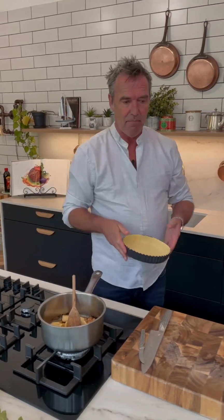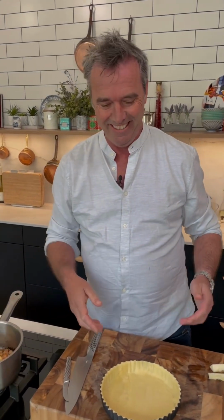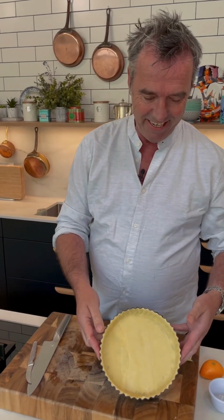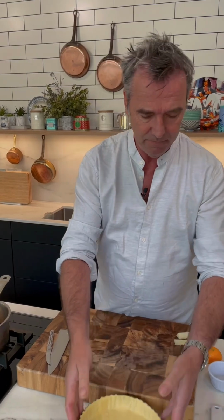We've lined this pastry with puff pastry, correct? So you've got your tin here, it's lined with puff pastry. It's one of those loose bottom tins, so the tart will just lift out of it really, really easy.